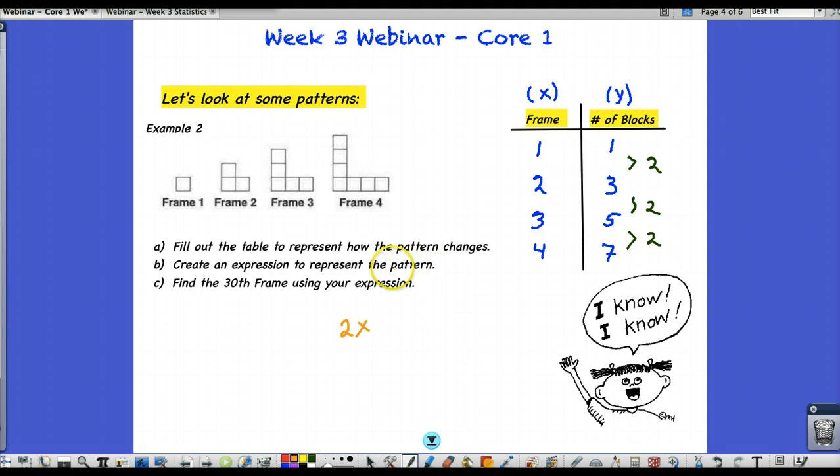So we've got the 2x represents our slope. And so now we have to figure out what do we need to add or subtract from this to actually get our y value. So try it with the 1. So plug in the 1 in for x. So we would have 2 times 1. Well, that only gives us 2. So what do we need to do to 2 to get 1, which is our y value?